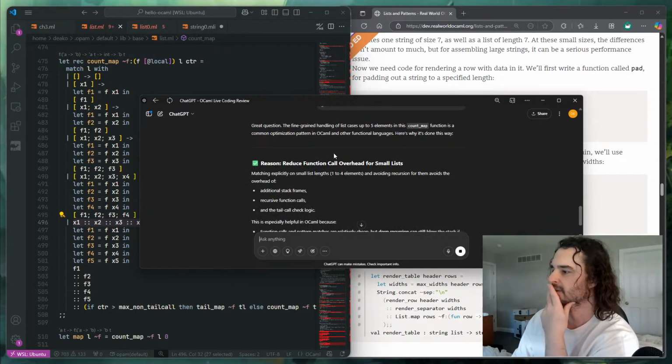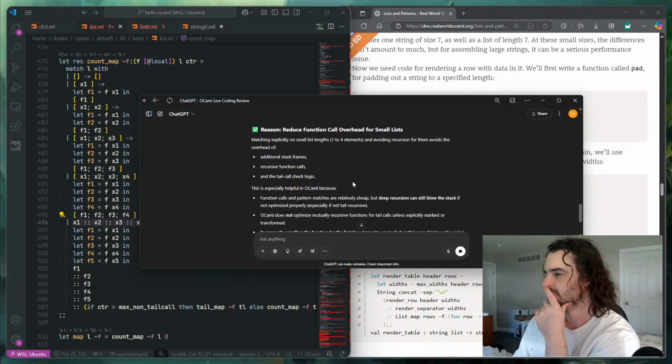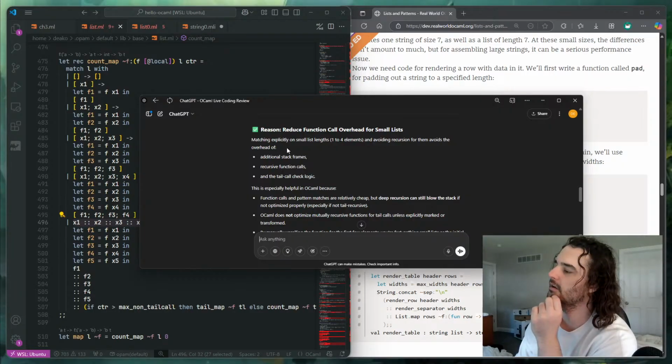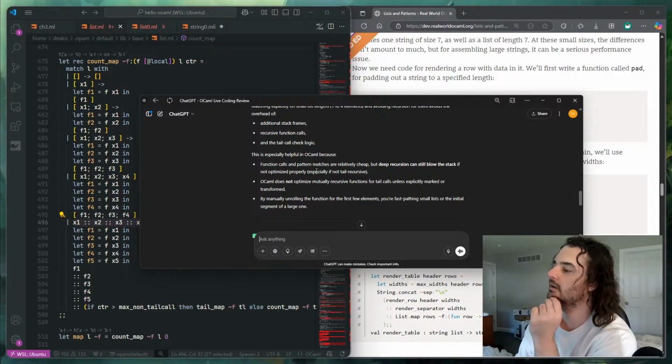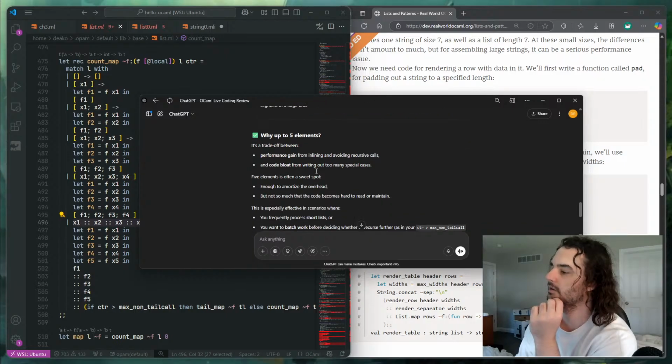Has to do with optimization, of course. It's a trade-off between performance from inlining versus recursive calls.